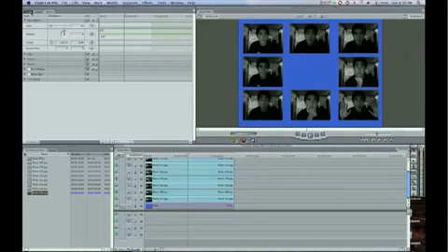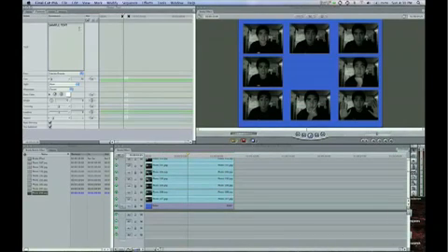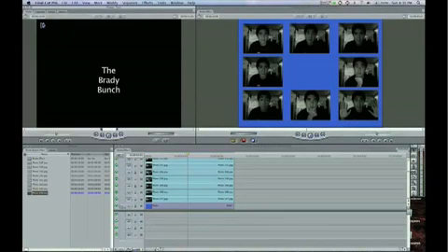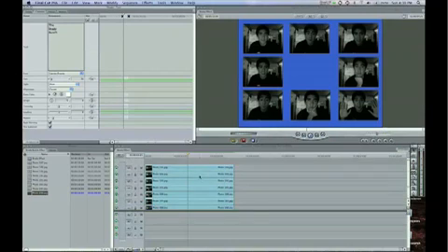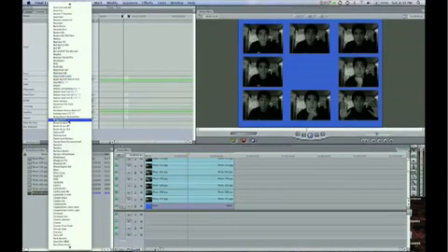And now we're going to come into our text again, grab some text, plain old text, come in the controls, type in Brady, enter, Bunch, enter. Because the Brady Bunch was all in their own line, so each Brady and Bunch had their own space like this. Now I'm going to go in the controls again, and we're going to change this to a font, and it's down here after you install it.